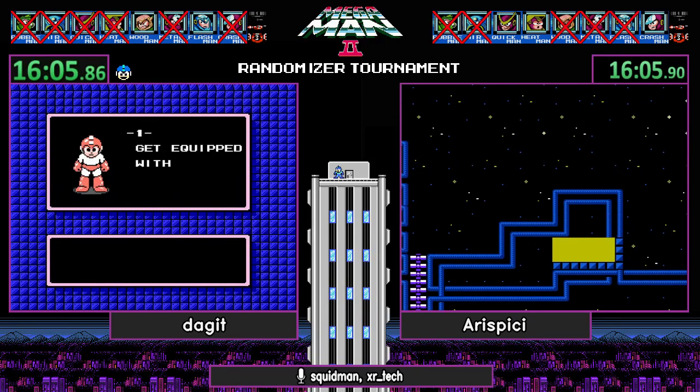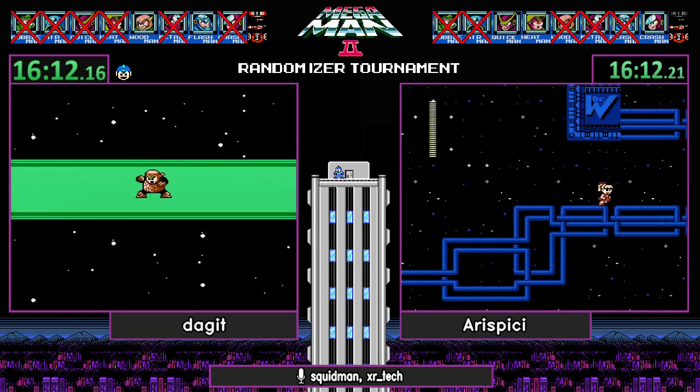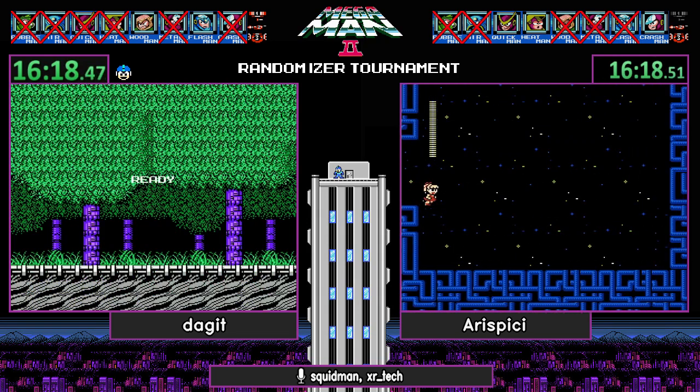Picking up his Cossack Fire and item 1. Also, it does look like we got what we wanted. You got those atomic chickens. I did. Those nuclear chickens. If only for a few seconds.